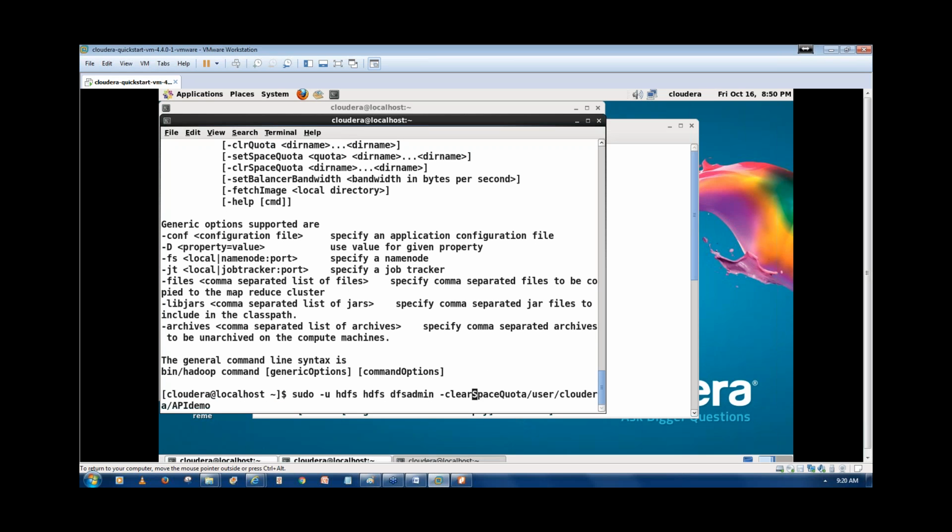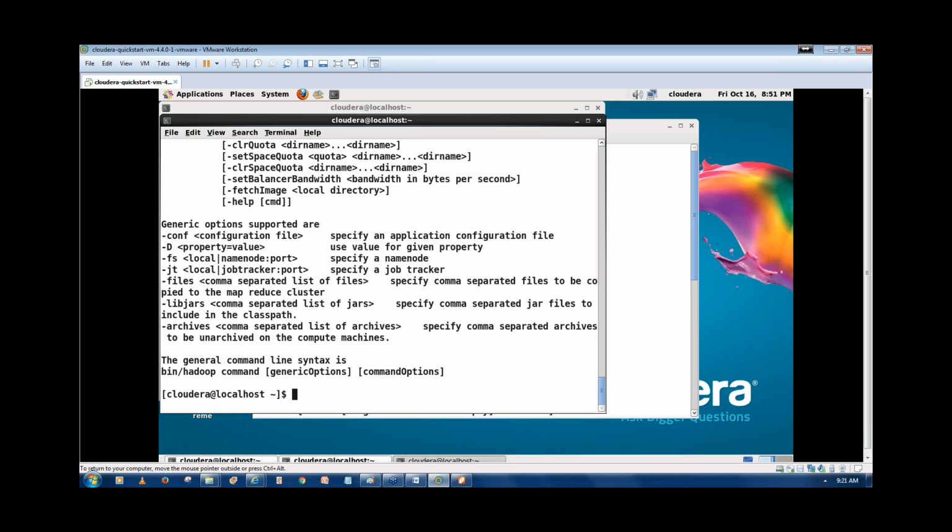Just write clr. This clear space quota. I think the quota after space will be there. No, it's one word. I'll type it again.